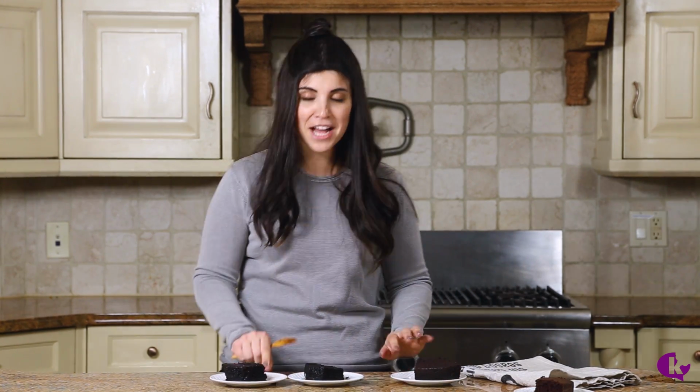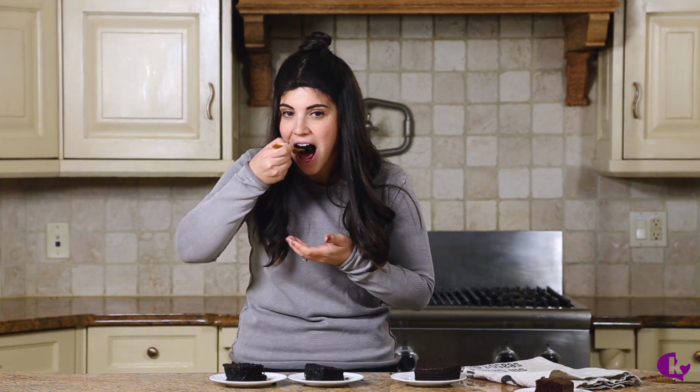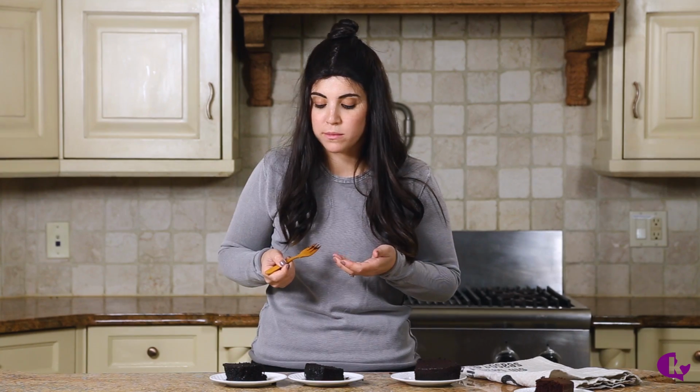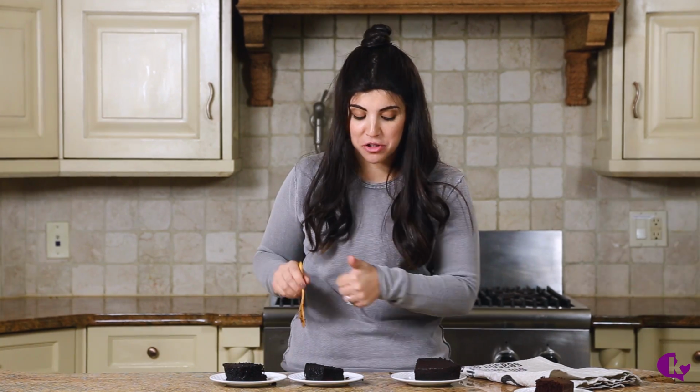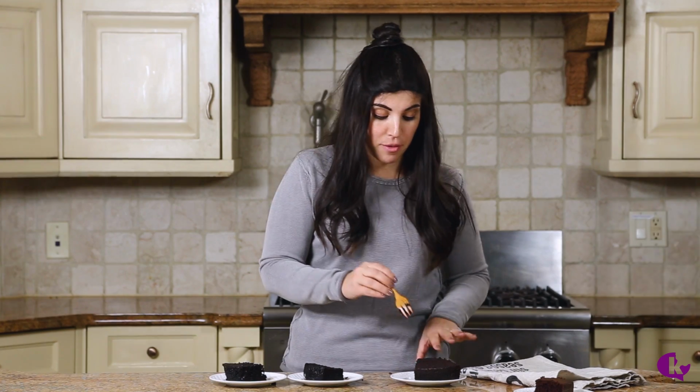Okay, now let's talk about these 3. I think I have to go back for another taste of all of them. Well, that one's really good. I really like that one. It's so nice of me to be taking all these bites for you. Okay, this one's really chocolatey. I definitely think that I have friends or family members that would love this. It's really, really dense, really good. It's not for me. I still prefer the first one, Beatty's chocolate cake from Ina.